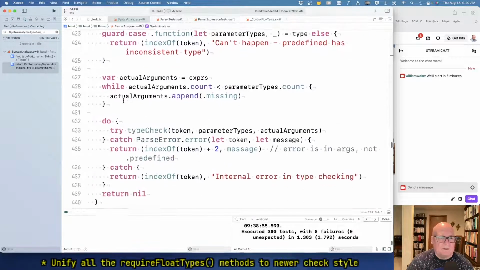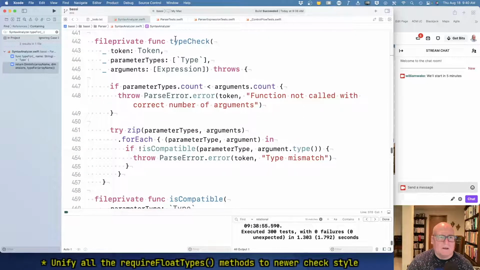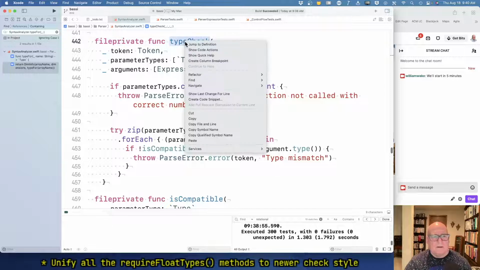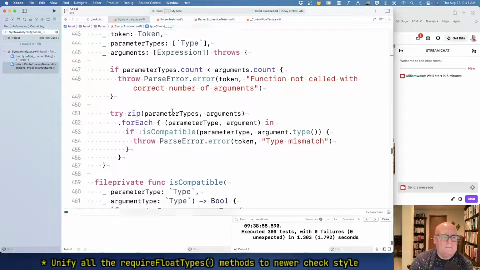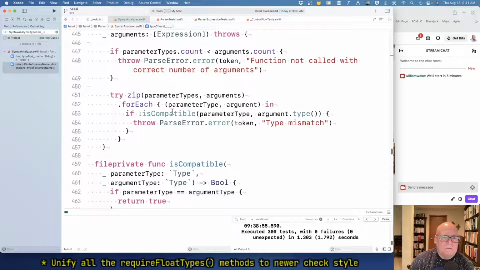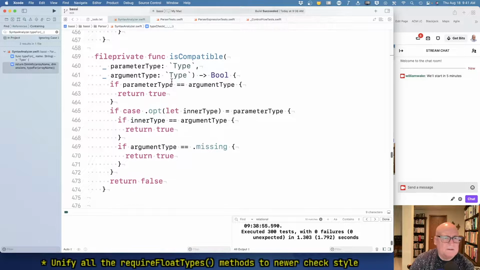Check predefined. Type check. Now that part seems okay. This part, this sure seems like it could go on type.